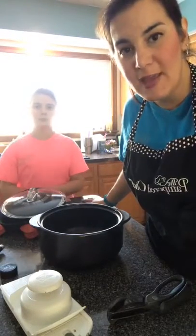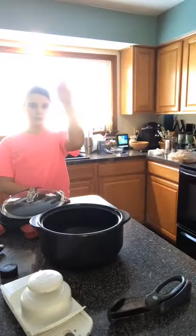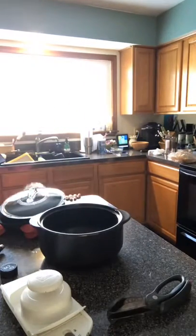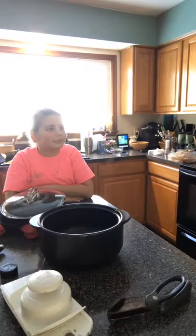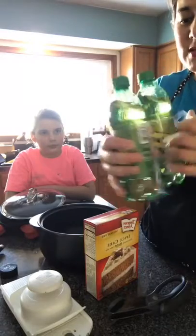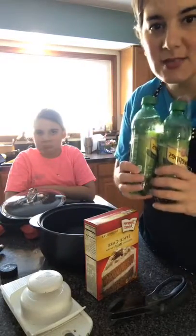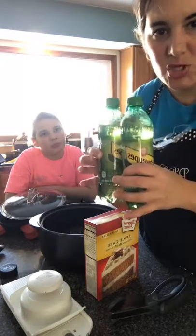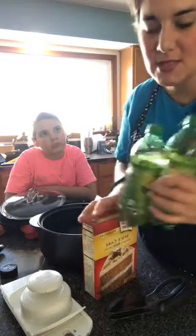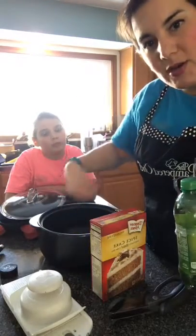Now, those of you who've had my cakes, what 2 ingredients do we use to make cake? Not you, Mia. One cake mix and a soda. So this is the reserve soda that I have for shows. So you actually use 12 ounces of soda, which is equivalent to a can. But sometimes it's cheaper to buy these bottles, so I measure out the 12 ounces and I drink the rest. All right, so one cake mix, one of these, mix them together, put them in your rock crock.